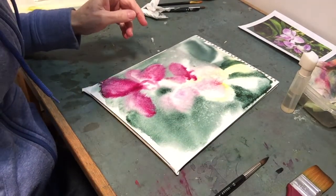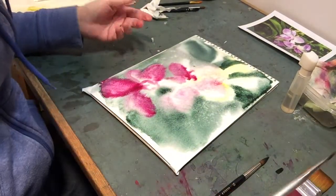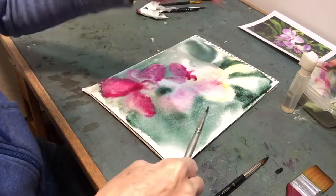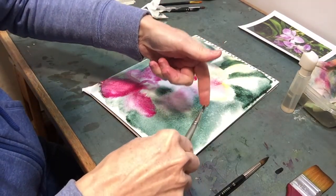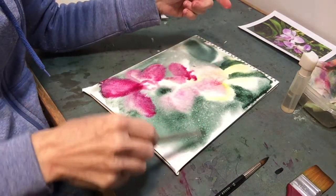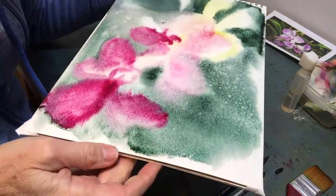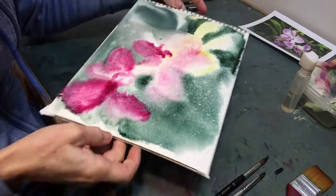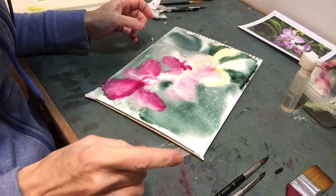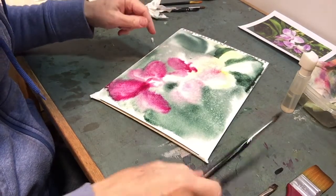Now, if I want to force a bloom, if I want to do it through spraying, well, you just saw what I did with spraying. All those are little tiny blooms. I can do it even more intentionally. So just by flicking the brush there, I'm getting much more of a texture. So I've got that wonderful texture. If I used salt, it would have little specks in the middle and it would take an awful lot more time to develop. Wonderful thing though. I'll show you over there in a second.